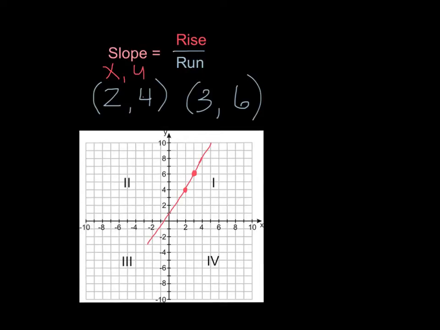And we're going to find the slope. So doing rise over run, we're going to see how much it goes up and how much it goes over from one point to the next. So this one goes up 2, right here, up from 4 to 5 to 6. So my rise would be 2. My run would be 1. It goes over 1. So the slope of this line would be 2 over 1.